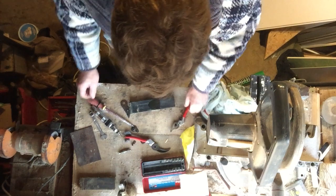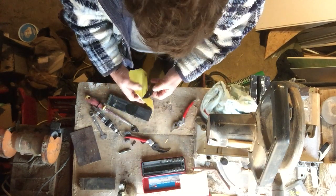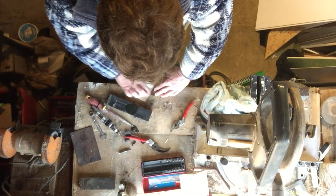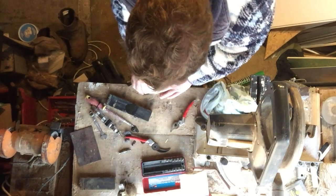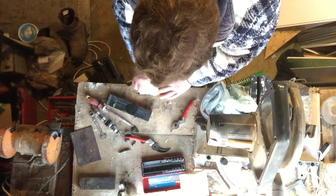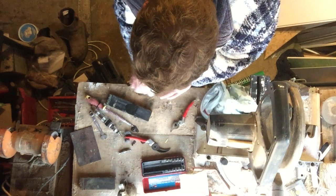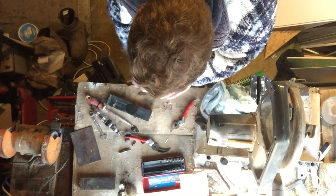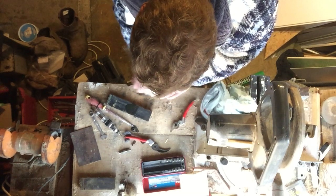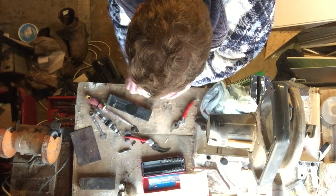Right, the next thing. You've got your blade there. Well, again, it's all covered in sap and God knows what else. Watch your fingers on this. Remember, it's sharp. I always do the inside of the blade first. It's not really sharpened. That's the bit that touches the other bit of blade. And if you can see, even on my dirty bench, you can see you've got loads of stuff coming off. And most of that's not even rust. It's all dry bits of tree sap, because I've been doing the apples and roses.